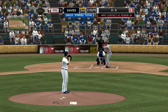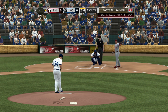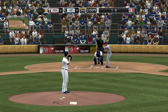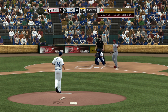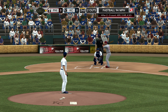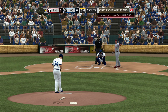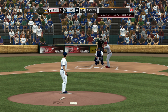Well, this is what you want. You've got speed on first base, tie ball game. You have to do what you can to get him in scoring position. Let's see if they get him going. This at bat underway. 1-0 after that first pitch missed. Fastball low. 2-0. He's ready. Now the 2-0. And he takes a called strike. 2-1. He just plain old fooled him right there. He must have been looking for something else. Hit his spot perfectly with that changeup.